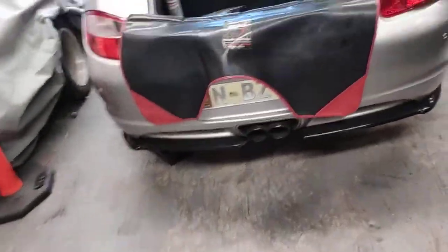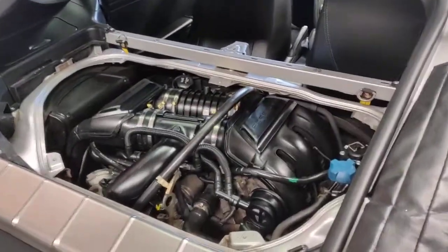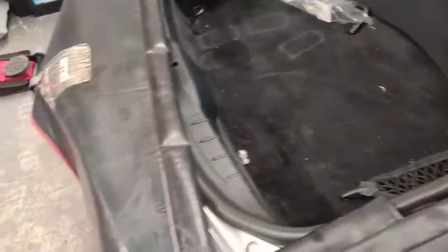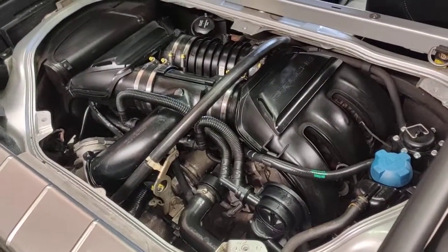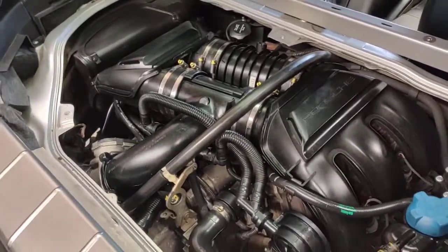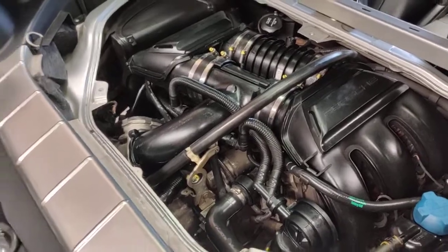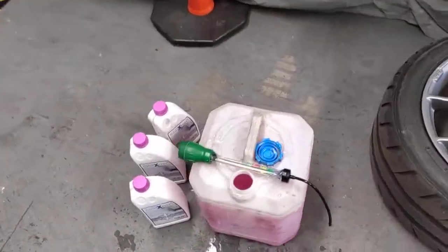Anyway, I've finished putting the spark plugs on. If you're doing this job, there will be a lot of smoke coming out first — it's just because there's stuff in there that's got to get out from cleaning. After probably three, four, five minutes of running, the smoke will calm down and become normal again. But you need to take it for a long road test to clean it all out, a few high RPM runs on the road to make all the stuff you cleaned out come out of the exhaust.